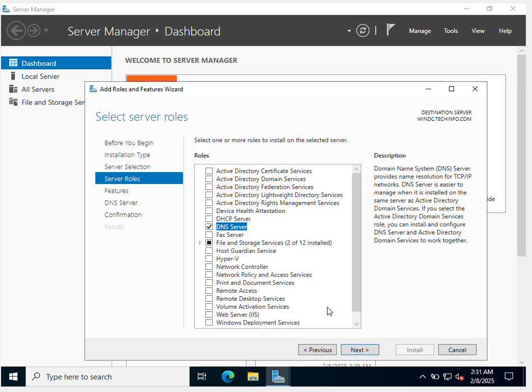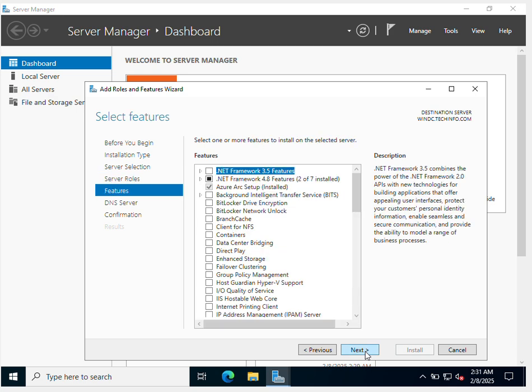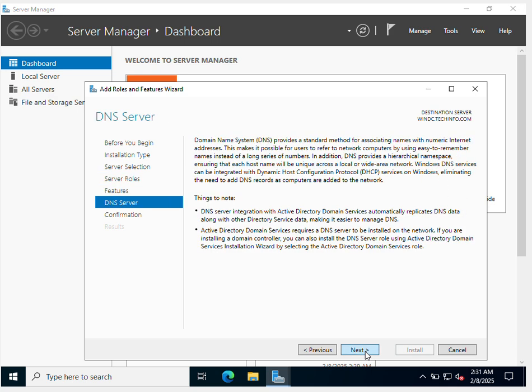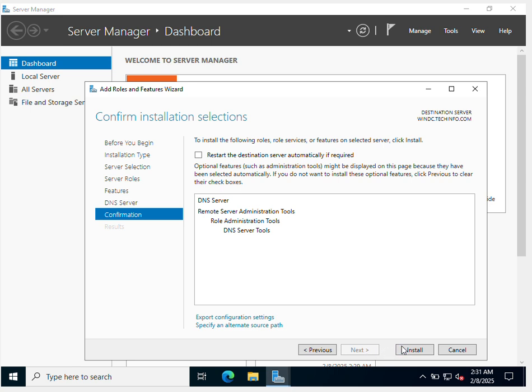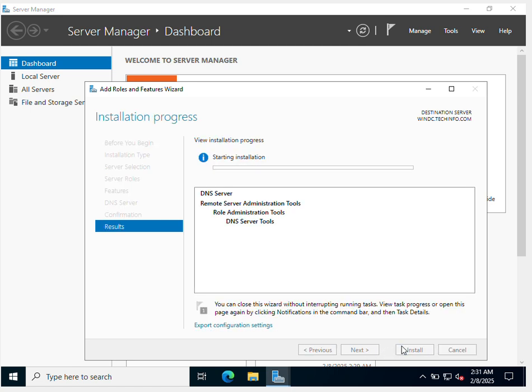Click on add features and next, next, next, install. It will take a few minutes to install the DNS server. While installing, we will know the DNS resolution process.